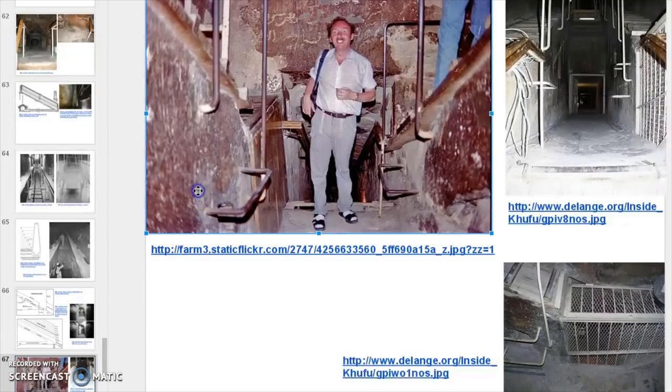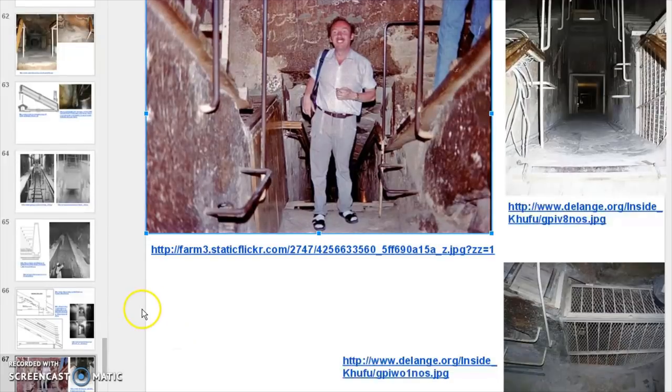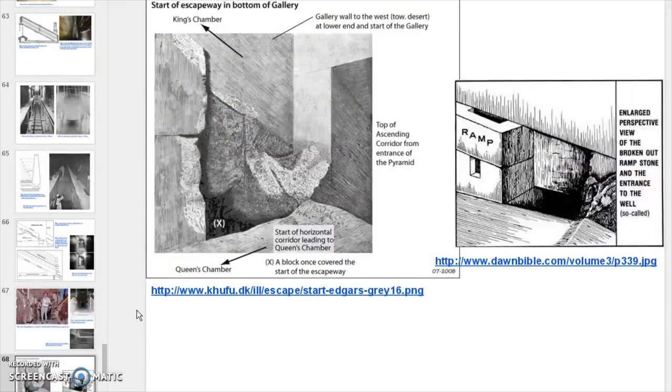So as the system was coming to play, water wouldn't actually go down that conduit. In some cases I think there's a separation of types of water, and it's still designed not to go down that conduit — but that's later when we get into the functionality. Here's the dam I was talking about, seen in both of these sketches. I'd like to get real pictures of this — it would be much better than the sketches.